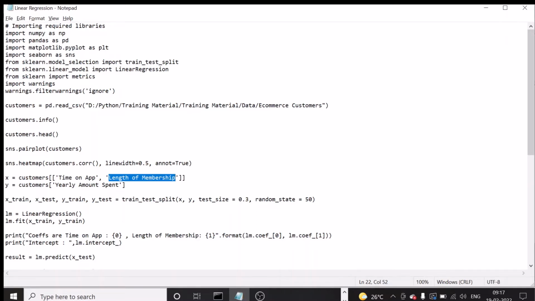In our first iteration of linear regression, we are going to consider length of membership and time on app. Both have a relatively good relationship, so we are considering these two for our first iteration. Here the label is the yearly amount spent, that is, the y value. So we use these columns for our linear regression.